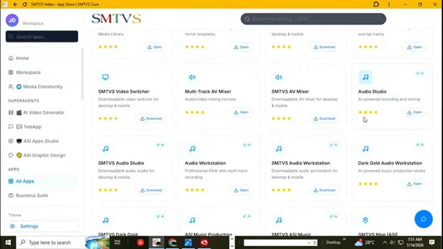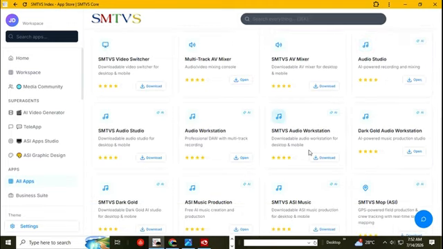You know what I mean? Like we have audio studio here, and then we have SMTVS audio studio. It's the same damn thing. Let it be one card. And write the program in a way so you can click the download button to download the one to the PAWA, and the one that's going to be downloaded to a desktop or whatever. You know what I mean? Okay. And it brought us the same back to here.